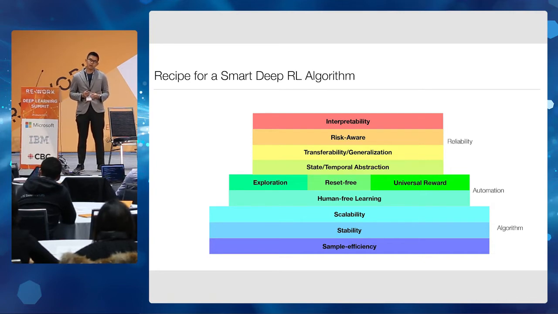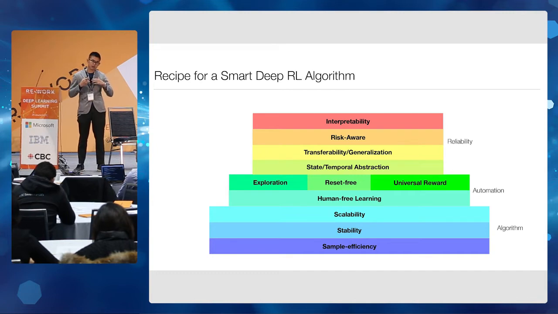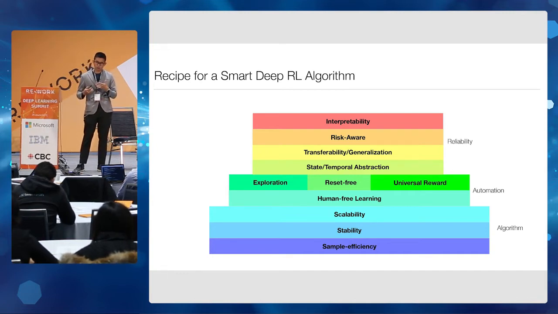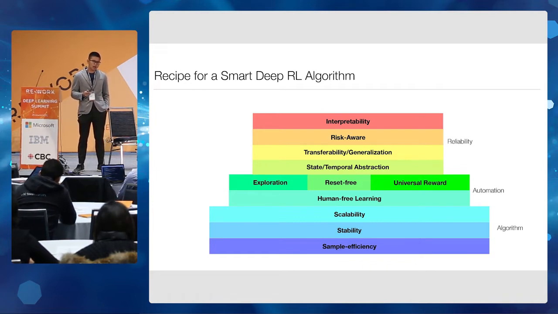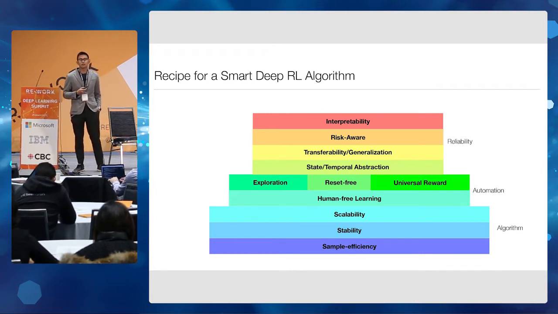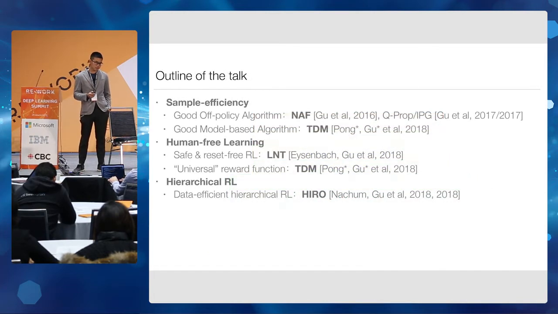Once you have that algorithm, you should automate the learning procedure. Currently a lot of the RL training procedure requires a lot of human intervention in different ways, and we should reduce this if we want an agent that learns in the wild and can scale without human supervision. And once you have those two important foundations, we can talk about how to improve the reliability of learning different policies.